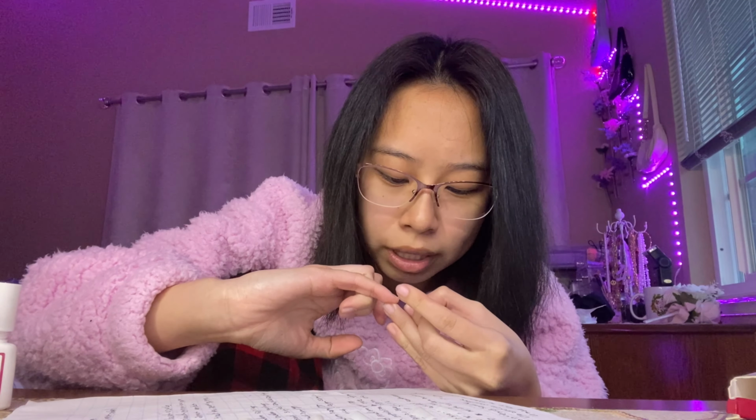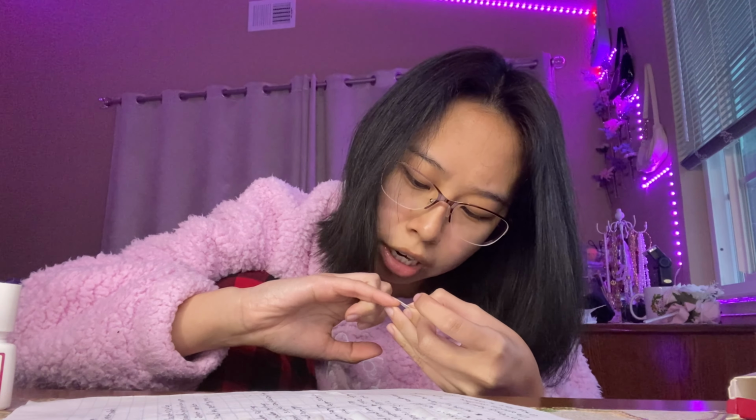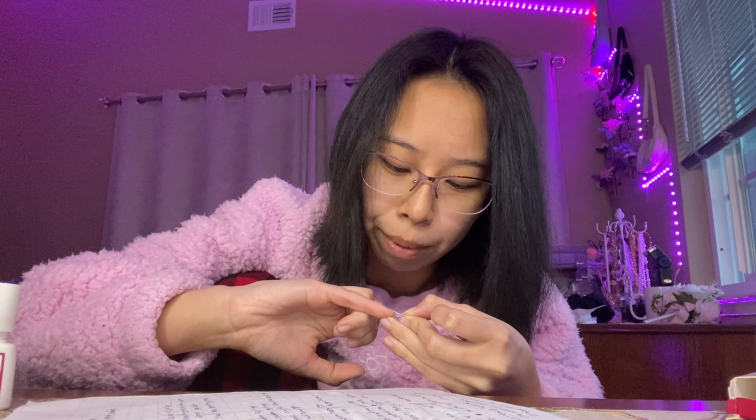I always do almond nails though, so I'm pretty sure the reference photo is coffin, I believe, but I'm gonna be doing almond because I just think almond looks better on me personally, and I do weightlift, and it's kind of hard to weightlift with coffin nails in my opinion.